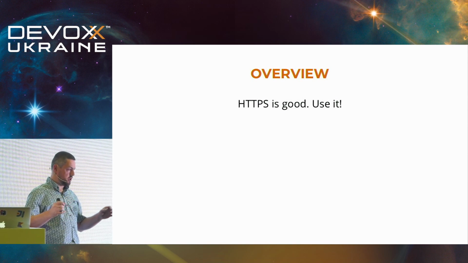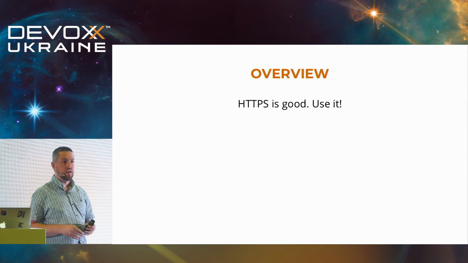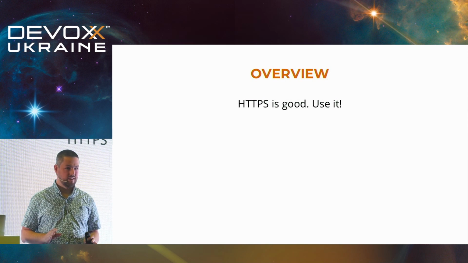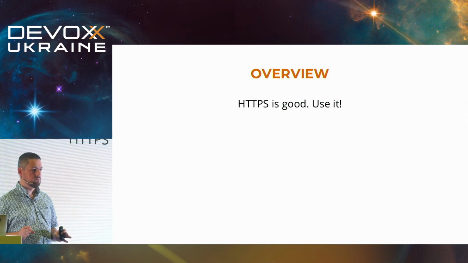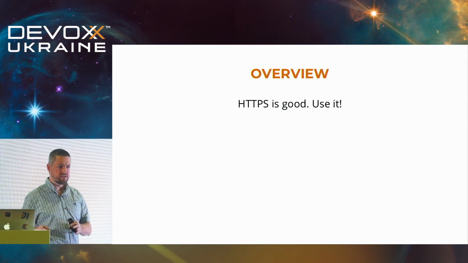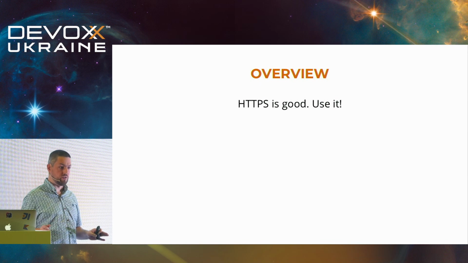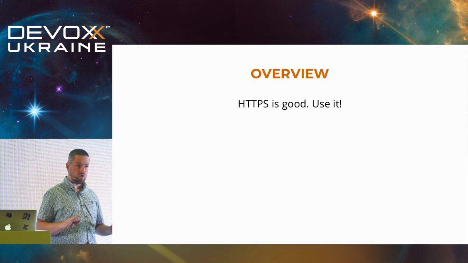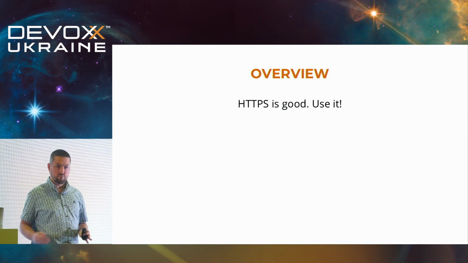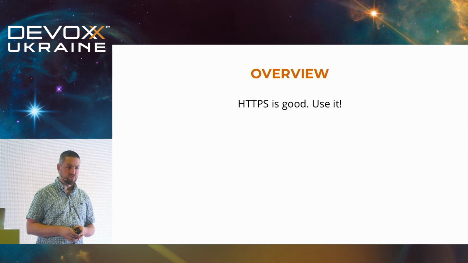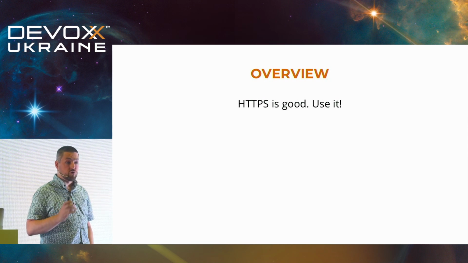So, a short overview. HTTPS is good. You have to use it. All the stories you've heard before, well, it's slow, it's expensive, that's no longer correct. Nowadays, HTTPS can be free. If you haven't heard of it, Let's Encrypt.org, they issue free certificates. All you need to do is run their scripts, and they change the configuration, they do everything. It's very hands-off. It's also faster.